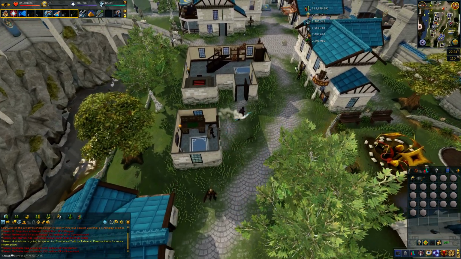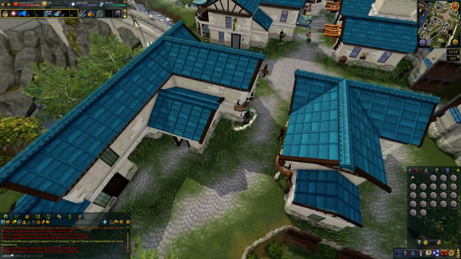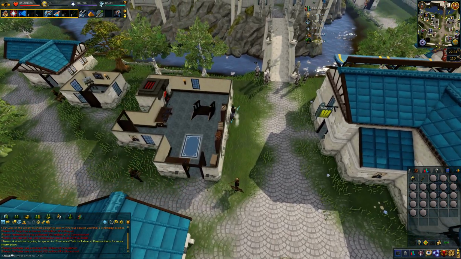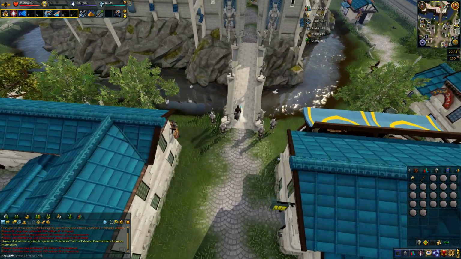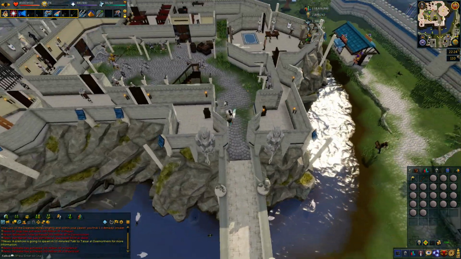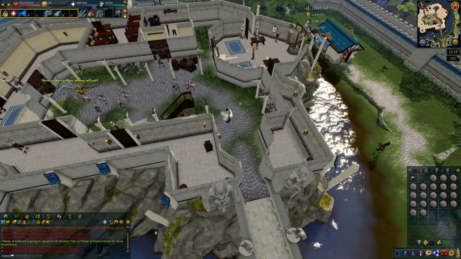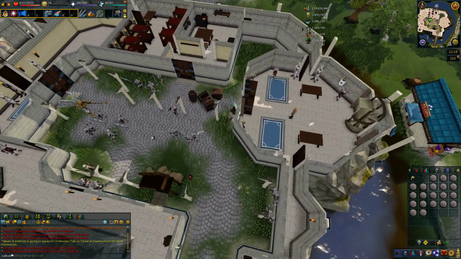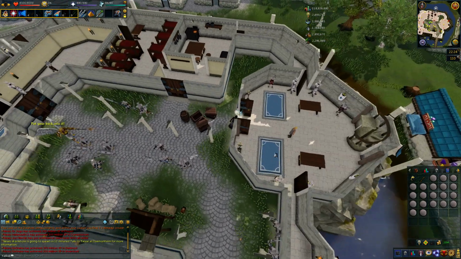But yeah, I expect to have a lot more clue scrolls in the near future. But I'll try to at least have some every once in a while, regardless of me pickpocketing or not. Oh, this water looks so good nowadays. It's very shiny. Alright, Sir Amic. Is he the one who's up here? I can never remember where this ceramic vase guy is.